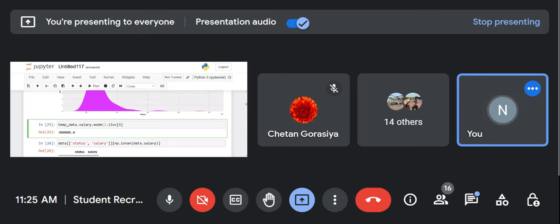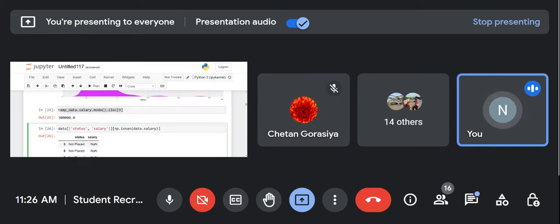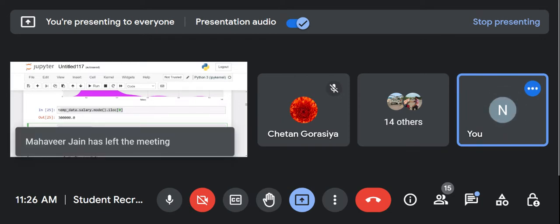Next, if I need to check the temporary data, salary, mode, iloc, the first row, if I just want to print, so this is the salary. Next, let me take data status and the salary, with the data, not with the temporary data.